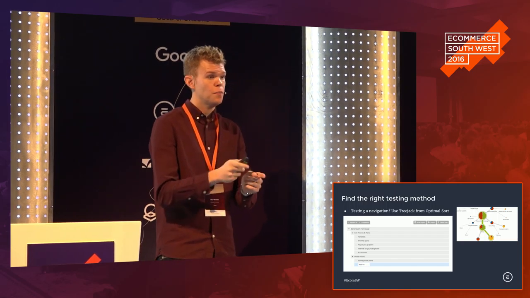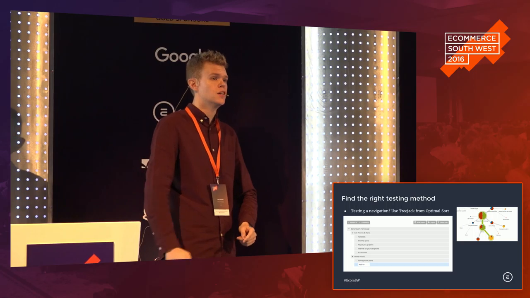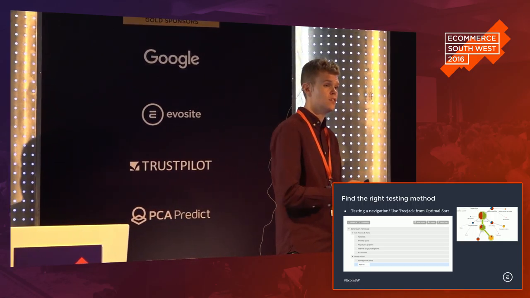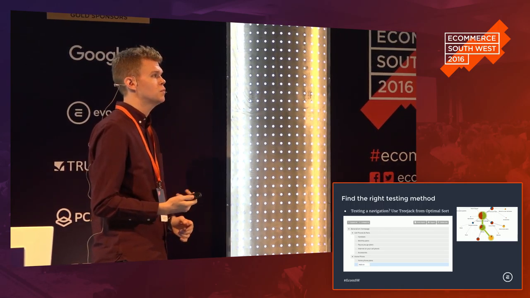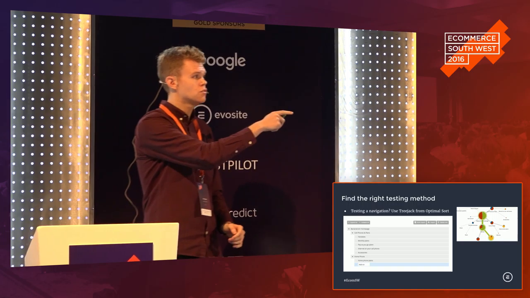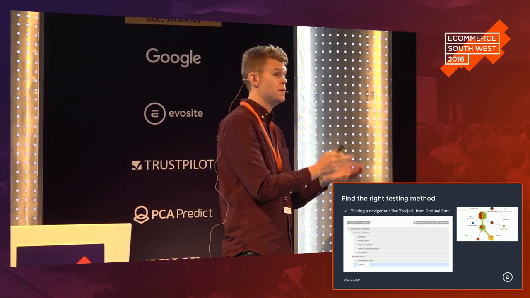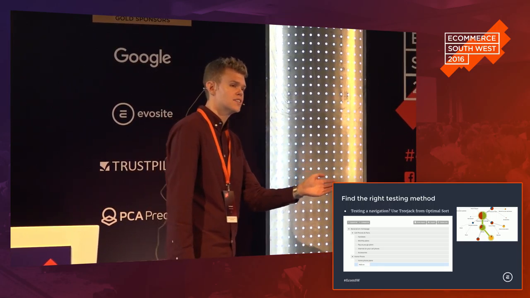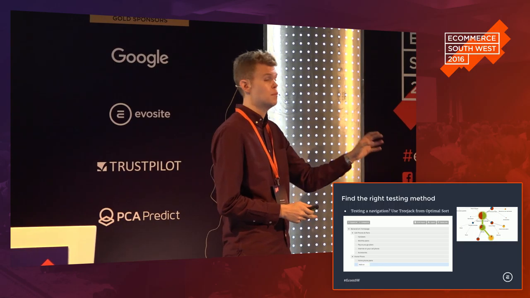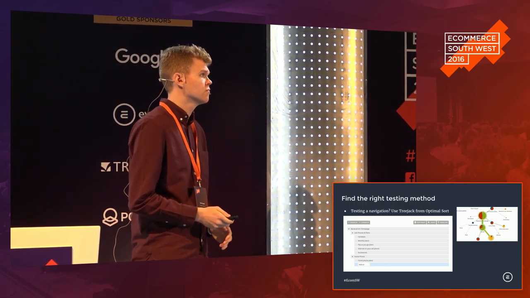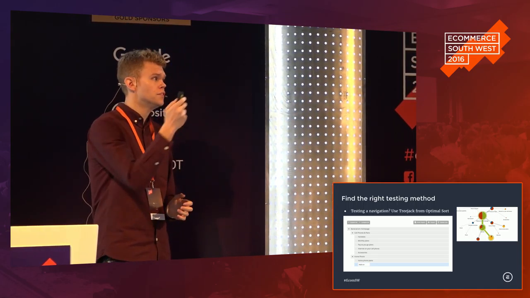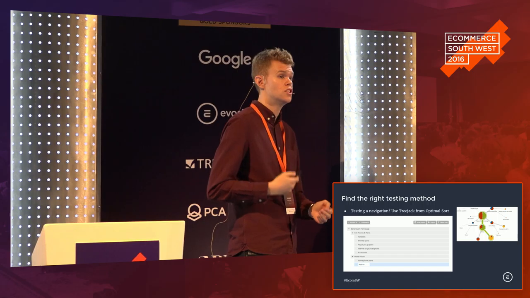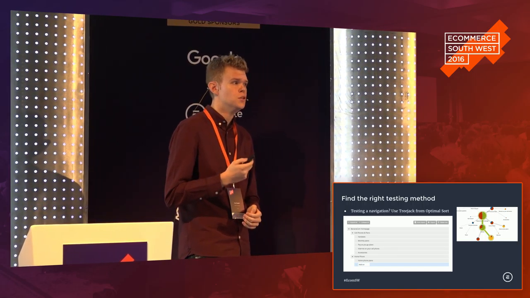AB testing can measure a few key metrics, but if you're trying to test something like an improved navigation — which has a lot of different endpoints — sometimes you need slightly different approaches. You can do tree testing, which replicates your navigation as a drop-down and asks people to look for certain pages. The chart shows the path they took: the bigger and greener the path, the more successful it was. If people went down the navigation to the wrong place and had to go back and choose another link, that's shown as a blue or red line. By feeding these findings back to your team, you demonstrate you can measure and improve things, building a business case for making user experience changes.